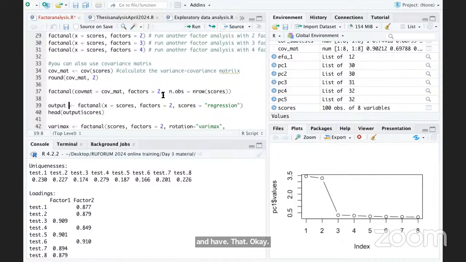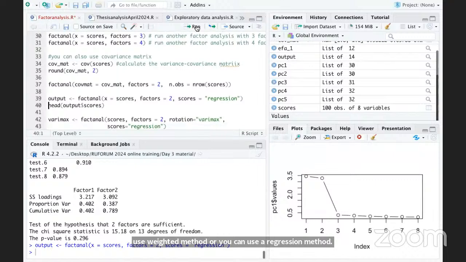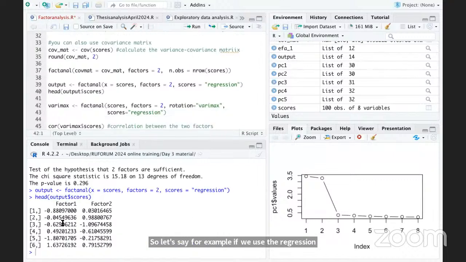Now remember we talked about the scores, and we look at the factor scores, and we said there are methods. You can use the weighted method or you can use a regression method. So let's say, for example, if we use a regression method, these are the scores on factor 1 and factor 2 of the first 6 individuals that you have in your data set.